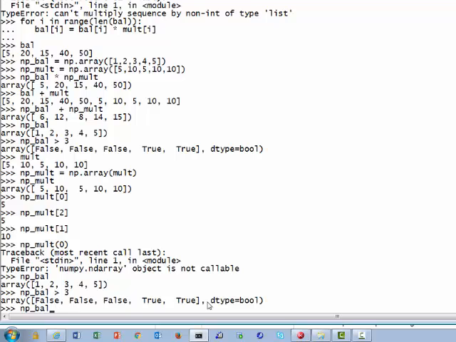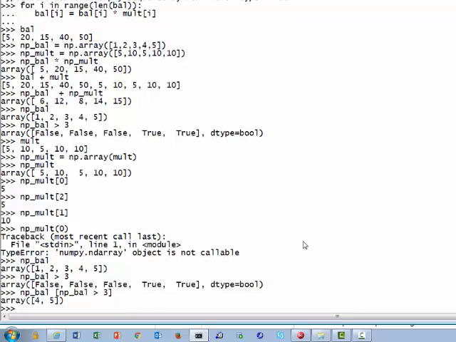So to do that, I simply have to say in an index, np_balance is greater than 3. Now this is an interesting indication. You can see that in the index I didn't put an integer like 0, 1, 2, 3 just to put a position. Instead, I simply put a Boolean expression, which means np_balance is more than 3.